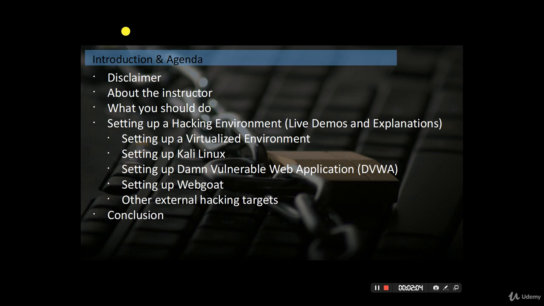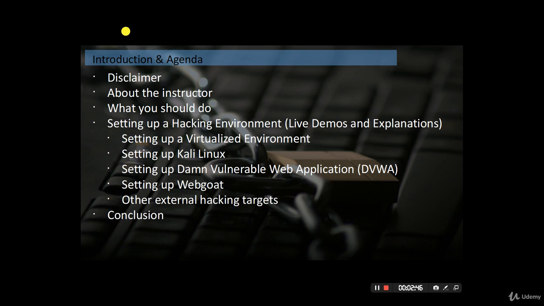We're going to be setting up your hacking environment. So we're going to talk about what virtualization is. I will walk you through the process of setting up a virtualized environment, and then we're going to start setting up the vulnerable machines. We're going to do that in three different phases. Number one, we'll talk about what it is that you're installing. Number two, we're going to do a demo of the installation process. And number three, after it's been installed, we're going to talk about what the benefit of this tool is in the big picture. So setting up your virtualized environment, then we're going to set up Kali Linux, which is going to have all the tools that you're going to need to do your pen testing and ethical hacking work.